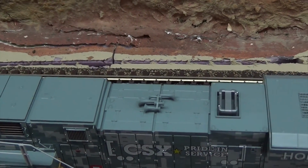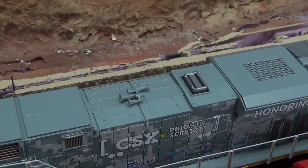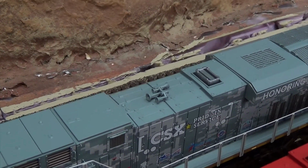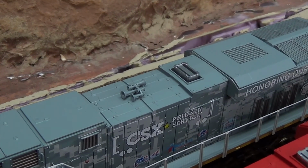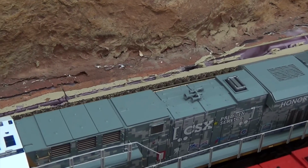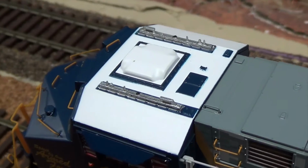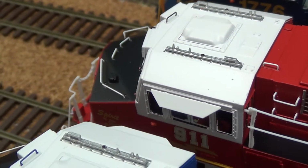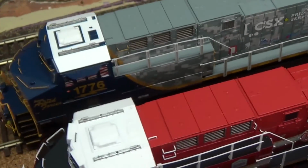There is also some chatter that even the RS5T that's on it has a different sound to it than the one that's in the sound file on these locomotives. But like I said, I'm not up to speed with that. Some of you know more about that than I do, but it is something to take note of and maybe investigate. The PTC antenna arrays are nice. No complaints. No complaints at all.